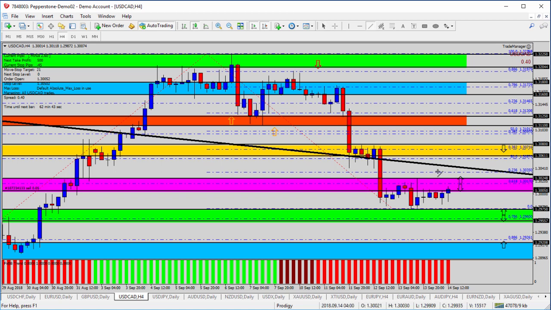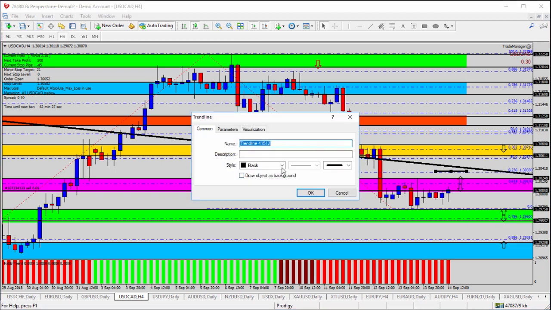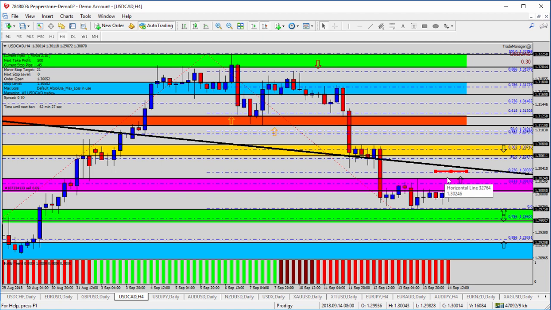Of course, we'll look for the news later, in just about maybe 35-40 minutes from the recording of this video. We get some more U.S. data popping up, maybe. If that becomes negative, we see it head down to the green zone or the blue zone. Another surge lower on the U.S. dollar, of course, sends it lower. If there's positive movement on the U.S. dollar at all, we look for it to break higher. So don't buy it right now. Only buy it if it breaks the pink zone. More likely, looking for the short side here on the USDCAD today.